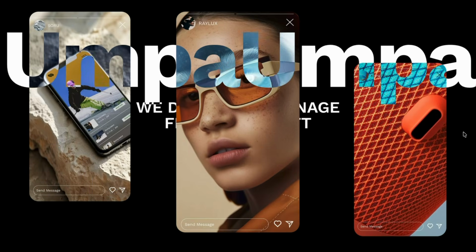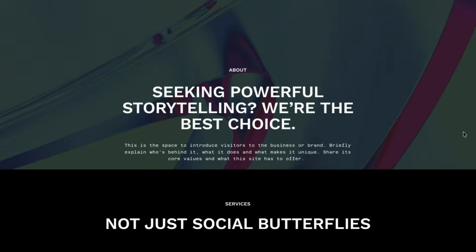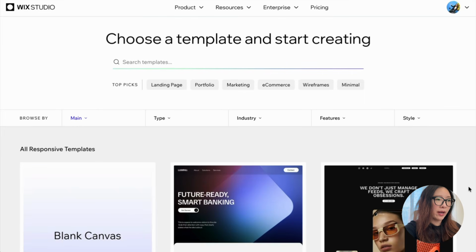First, let's start with templates. Some designers love templates while others hate them. To me, what makes Wix Studio templates different is that they are built like a real design system, with the ability for advanced customization. There is a huge variety of templates you can start with, and you can pick by landing page, portfolio, or e-commerce website to easily narrow down to the specific type of template you're interested in.